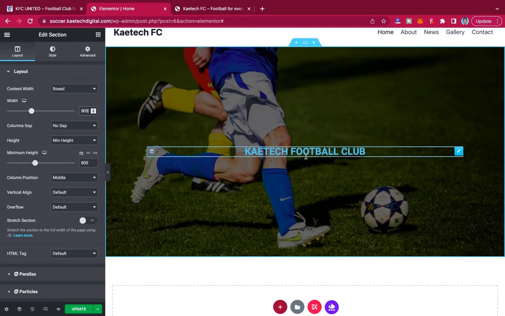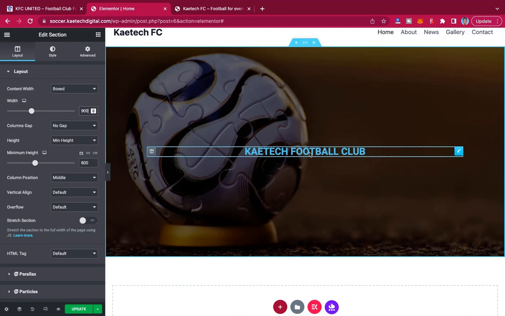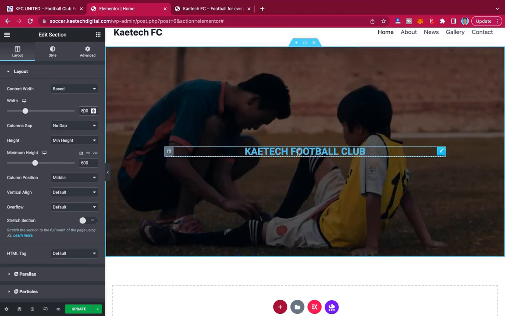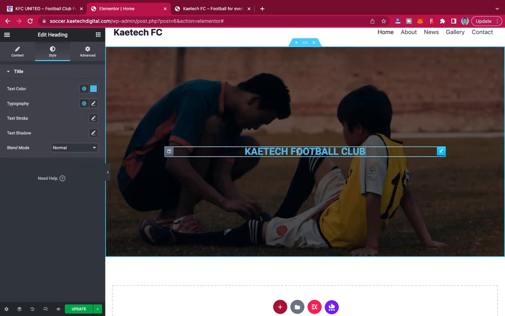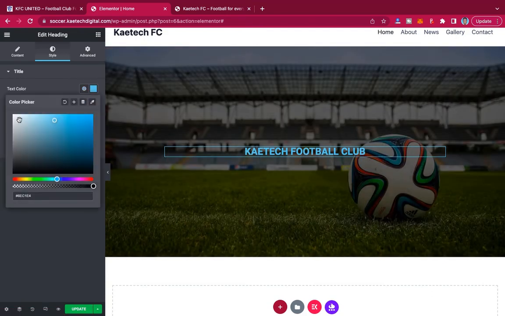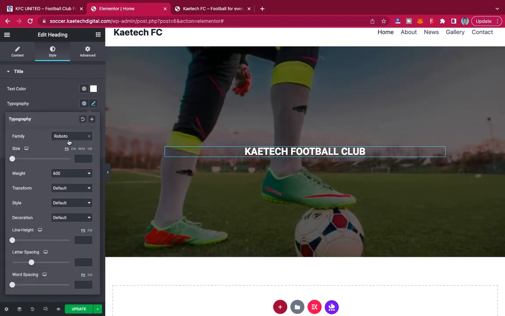If it is too small, I will increase it. Okay, so 900 is quite okay. Or let's say 800. So as you can see, the size of this one from here to here. Okay, so now that I have this one done, I can come over here and then just change the color to white. Change the font family. Okay, the typography, I'm going to use Montserrat.